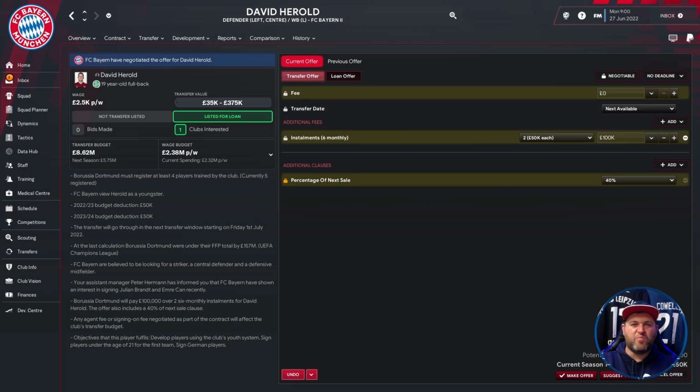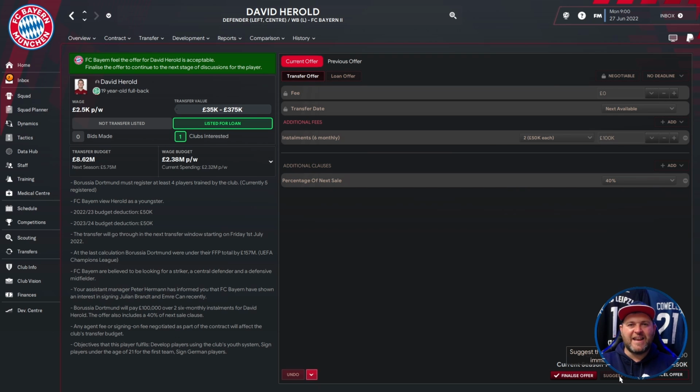It's not the best. You can probably negotiate some of these better than what I'm doing here. But for the purposes of the video, we're just trying to get them as best we can. And you can see Bayern Munich will take the deal with, again, nothing up front, 100,000 in instalments and 40% of the next sale. So that's another player you can add to the list of freebies at the start of the game where you're only paying instalments in the future.